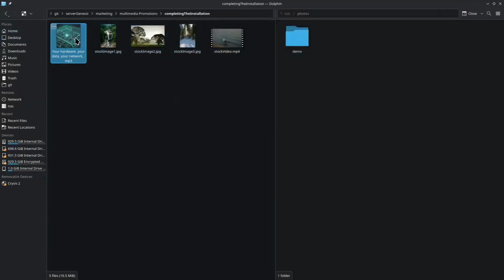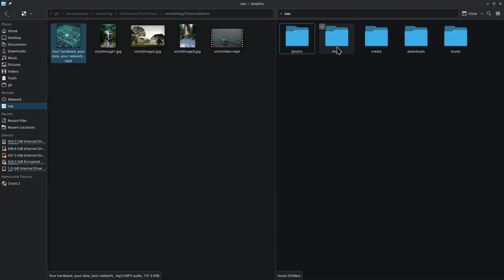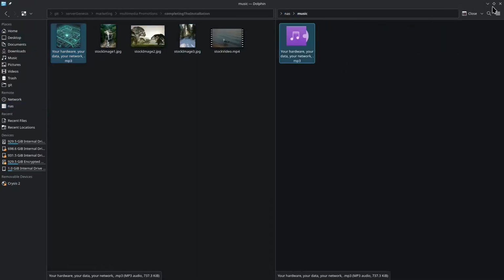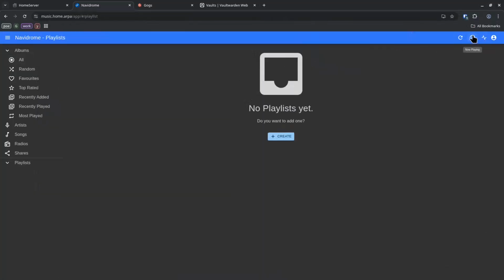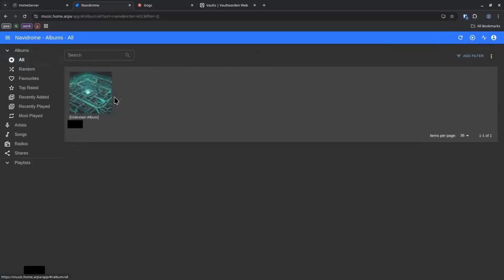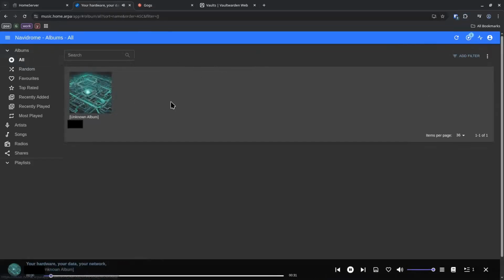Let's demonstrate adding some music. We go to our file explorer and copy over our prepared song. We return to Navidrome. Like most of these self-hosted cloud services, we have to tell Navidrome to sync with this button here. Otherwise it does it automatically every night. Click where we can see all of our songs. There is the song we've added and we can play our music accordingly. This is compatible with Subsonic apps.